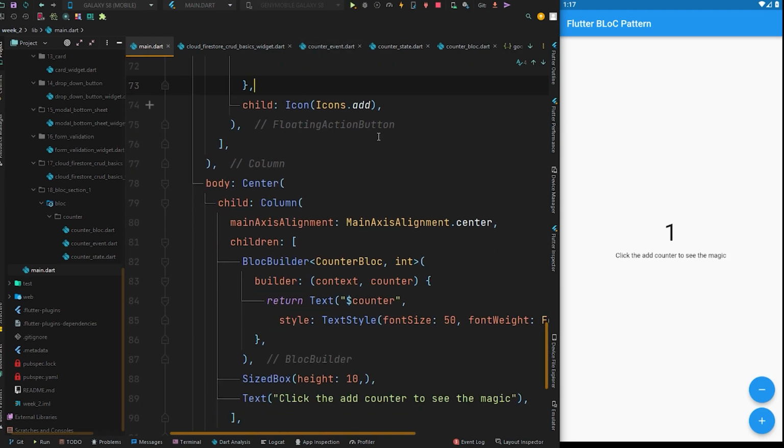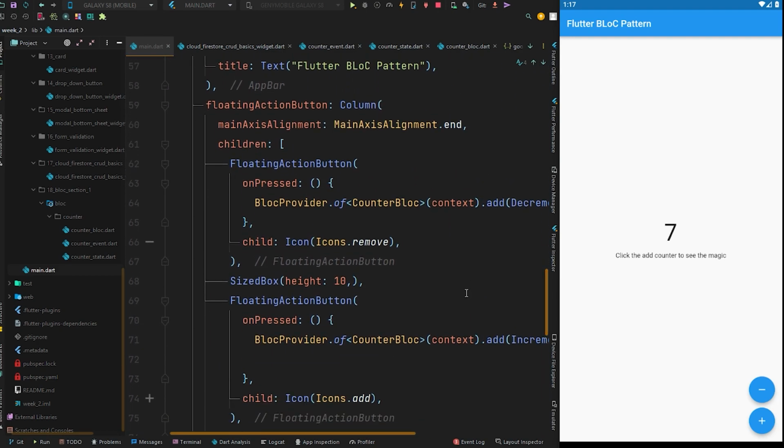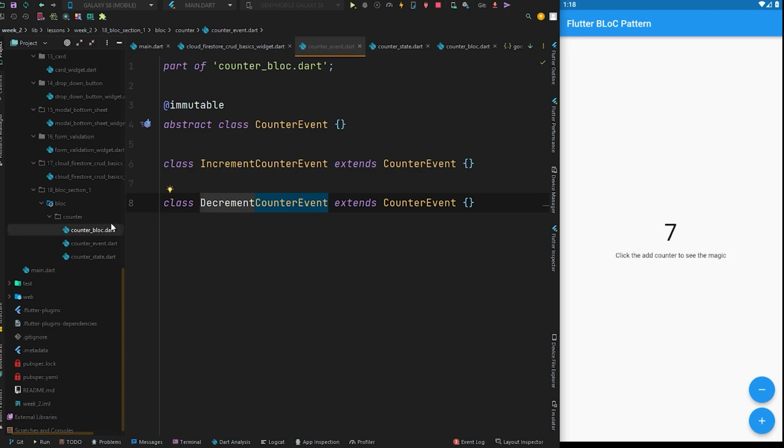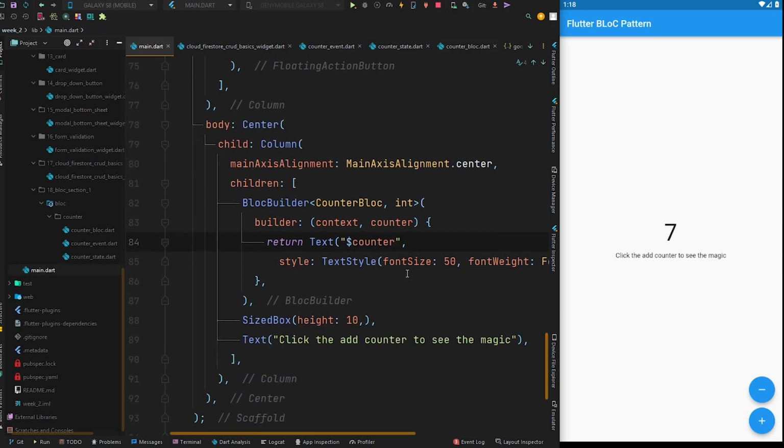Now after this, simply hot restart your application to see the changes. So we got this 0 in here. When we click this add, this is simply working the same as it was before. So what we have simply changed, we have migrated our app from simple setState to the bloc, and that was the event which triggers on the UI, and the bloc processes them and gives us the state, and using the BlocBuilder we simply rebuild the state when it is emitted.